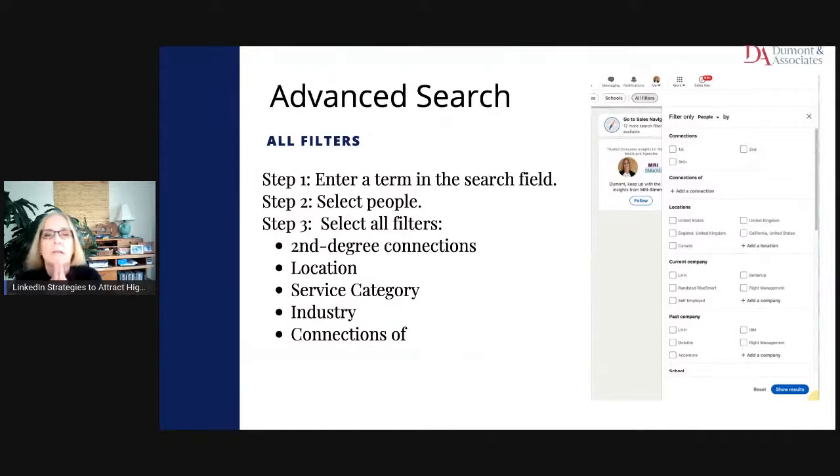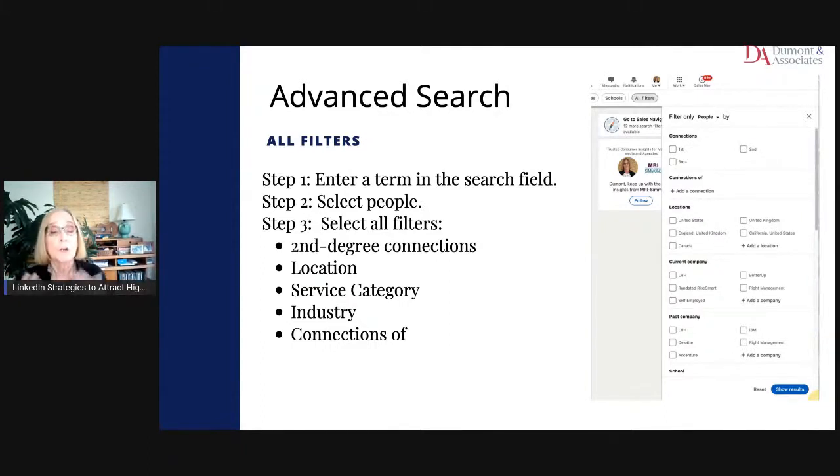Okay, advanced search. Now, this is a picture of advanced search on LinkedIn, the standard LinkedIn, not Sales Navigator. And here's how you do it. You enter a term in the search field, and you can't see that on here, but I know you all know where the search field is.